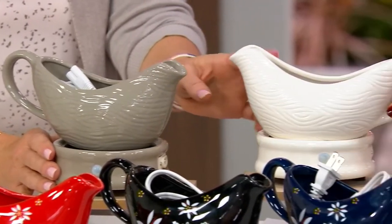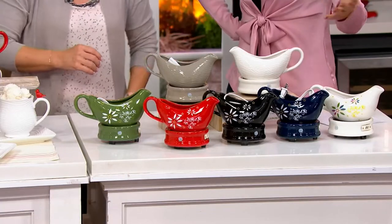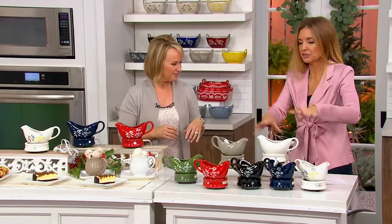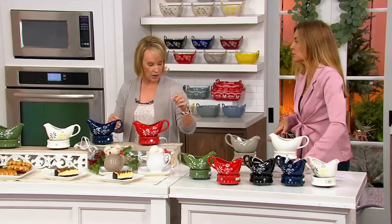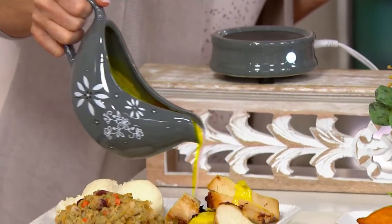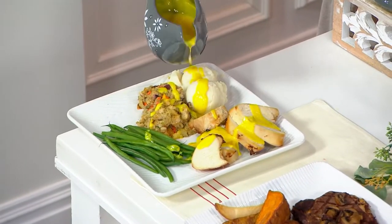And then the white woodland. Everybody's ordering the white woodland. Even if you have collections of other dinnerware from other brands, get the white or the taupe — it'll go with everything. So here's what I love: if you wanted to have some turkey gravy, look at how great. This will stay nice and warm. I'm going to pour it all over everything.